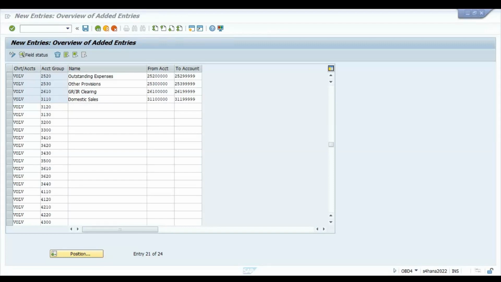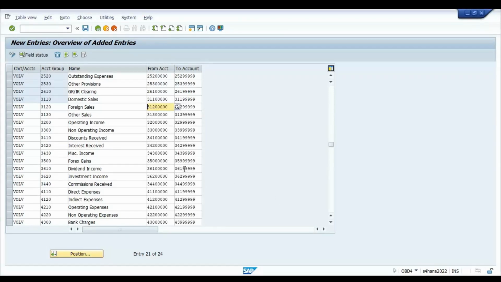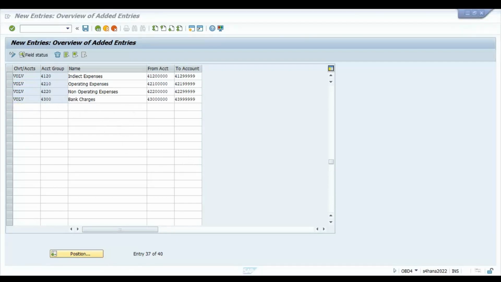So this is the best example of how to create the GL account master groups. We have a very good bifurcation, and that will help us for document splitting also, which we will see in later chapters. There we actually need to assign the item categories to the GL accounts. So if we have a proper bifurcation at account group level, then that would be easier.